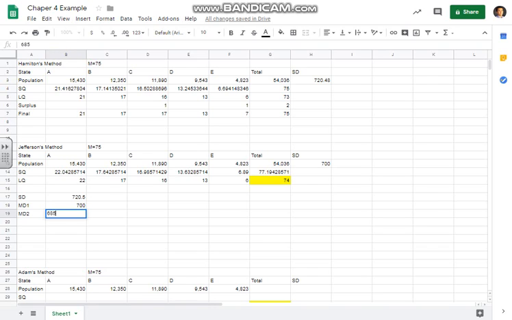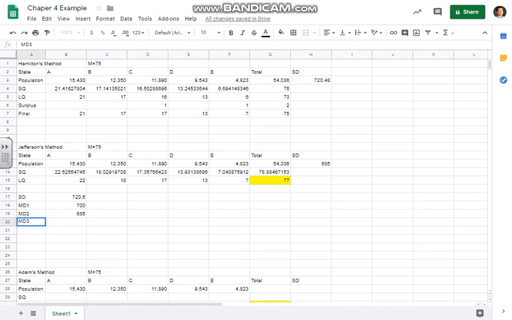I'm going to guess 685. So again, I type 685 in over here. I click enter, and I have to redo my lower quotas. So that one's still 22. That one is now 18. That one is now 17. That one's 13, and that one is now 7. Uh-oh, now I'm too big, right? Now I have too many seats. I'm only supposed to have 75. I've given out 77.